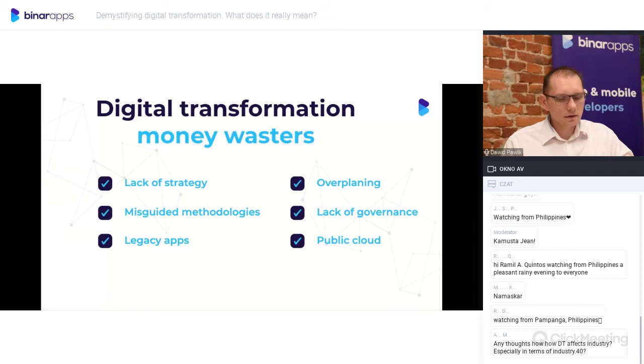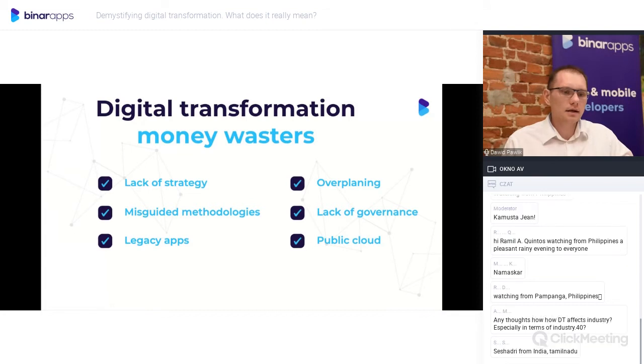There are lots of companies that are going through digital transformation without really knowing why they are doing this. So the money is spent there, but you have to be careful about how the money is spent. You have to think about the strategy, think about how you can use this money and how you can spend that to be efficient. And there are some methodologies, KPIs, things that you need to check. So you have to have control over it.